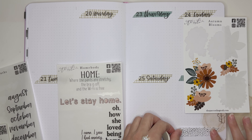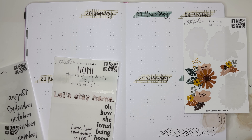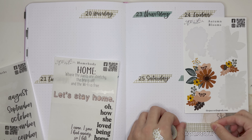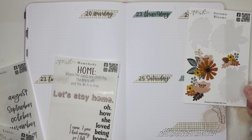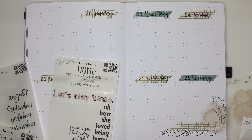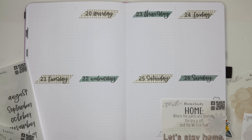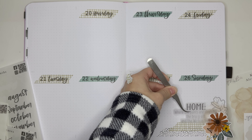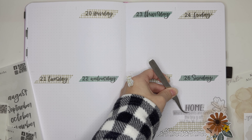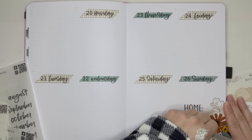I apologize that the bottom of the page isn't quite visible — I didn't realize it as I was putting this together. I did intentionally want the washi to kind of feed into the September box, and I wanted the alcohol ink sticker and this autumn bloom to be coming off the page towards the right. Then I debated what quote I was actually going to use in this area.